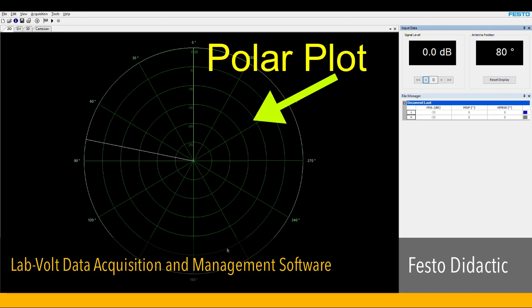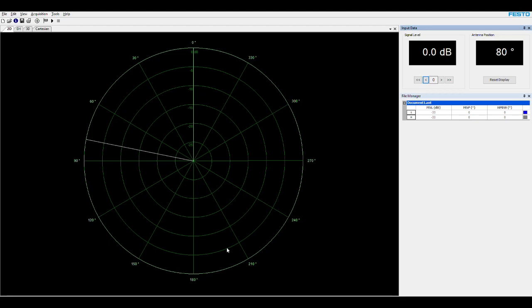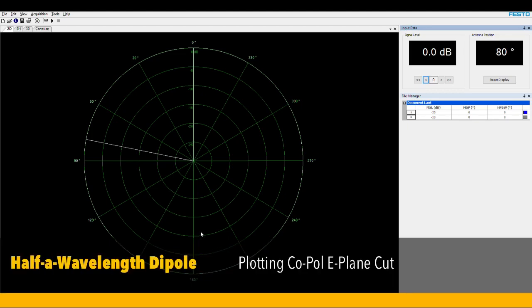Okay, let's focus on how the data collection software is going to plot the polar pattern for us. So we are concerned with a half wavelength dipole antenna in this case, and we're going to take a look right now at the E-plane cut in the co-pol case. So we're going to be looking at co-pol E-plane.